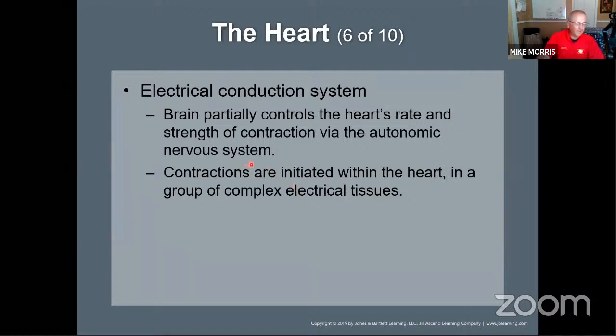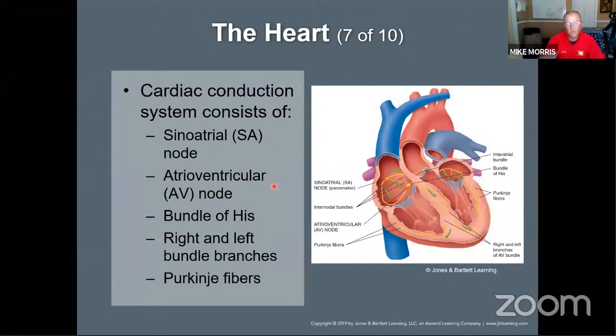And we talked about that. Remember when we were talking about epi and norepi? Beta 1, beta 2: beta 1, 1 heart; beta 2, 2 lungs, right? And we said beta 1 can increase the strength of the contraction, but it can also increase the heart rate by speeding up that conductive system. So here we have the pacemaker of the heart, the SA node, followed by the AV node.